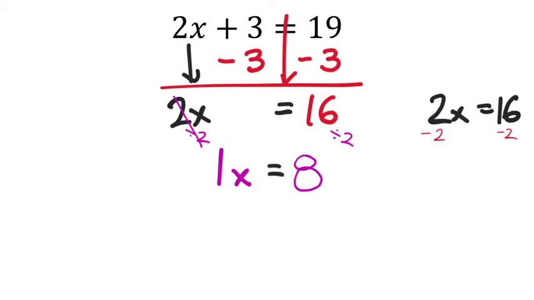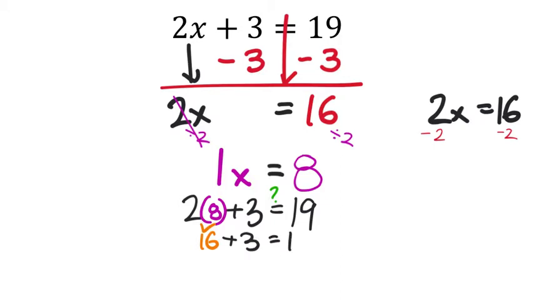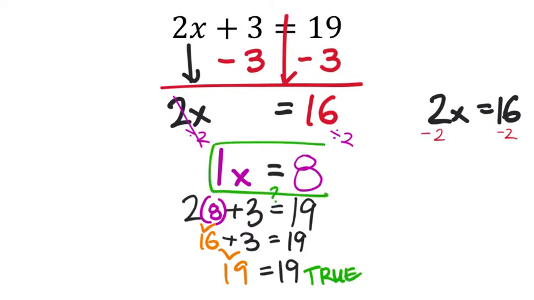Last thing we're going to do on this is just check. Okay, so we're going to go back to the original equation, 2x plus 3 is going to equal 19, right? Right now, we're pretty sure if we replace x there with 8, we should get a true statement. So I'm going to check for truthfulness on this. There's my question mark. 2 times 8 is 16. Then I add the 3, which equals 19. It should equal 19 anyways, but 16 plus 3, yeah, that does equal 19. So 19 does equal 19, that's true. And since we found that this was a true statement, now I can box this in.